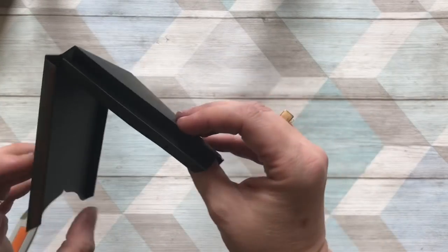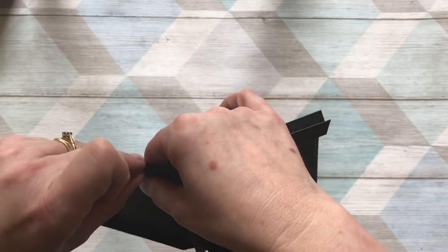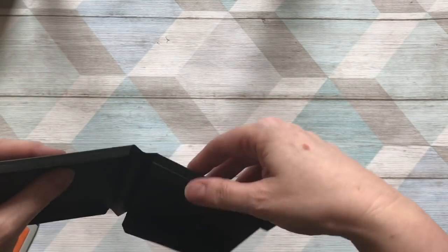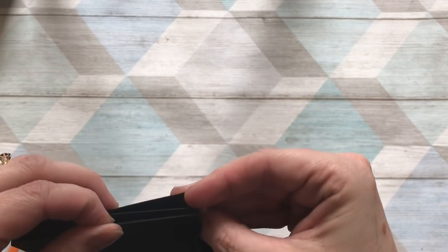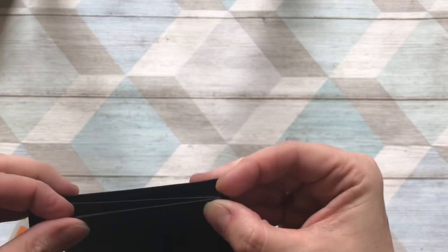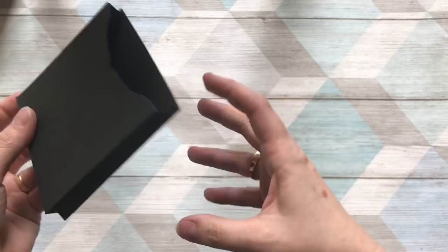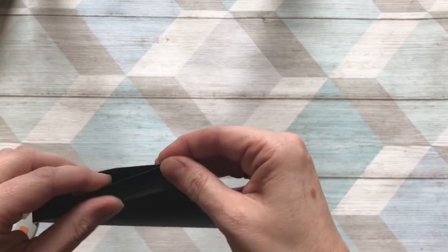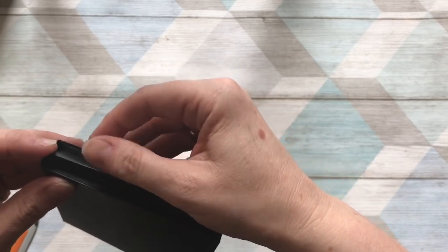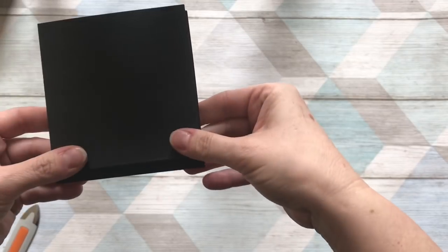You end up with this, and these two parts go together nicely. You'll probably want to use wet glue if there's going to be a lot of movement, as wet glue gives a stronger hold ultimately. Just match the top edges up, then match the bottom edges. That's how it goes on that side, then do exactly the same on the other side, matching edge corner to corner.